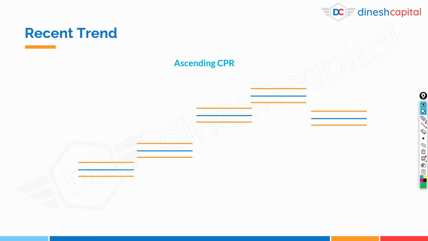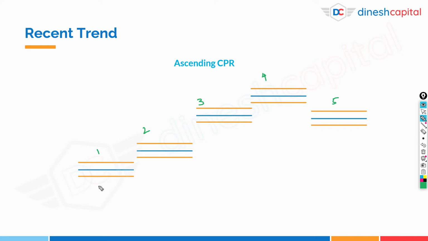We have seen how to analyze the current day market sentiment by comparing 2-day CPR values. But it is not just the previous day levels that affect the current day CPR. There are many other factors. One important factor is the recent trend. We can identify the recent trend by looking at CPR levels for multiple days. We are seeing the daily CPR comparison for many days. This is day 1, 2, 3 and 4, 5.